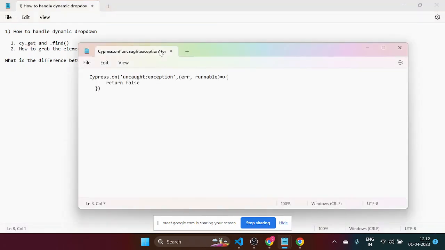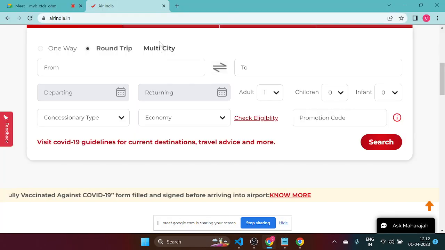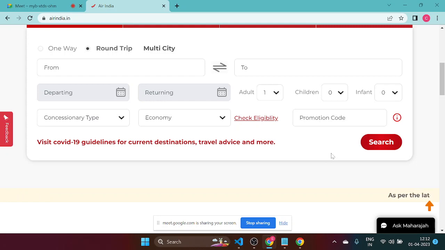In this website, you can see these UI elements, correct? How can you identify which one is dynamic and which one is static? Not sure.